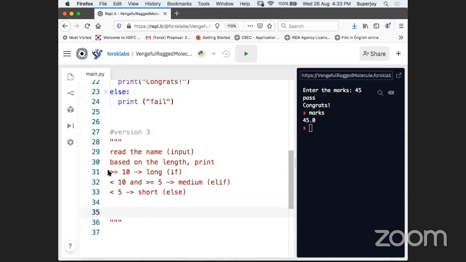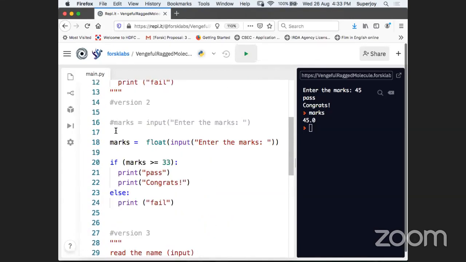So for this, guys, I have to write an if condition. To check this, I have to write an elif condition. To check this, I don't have to write a condition, because if this condition fails, this condition is false, this condition is also false, by default it will go to which block, guys? It will go to the else block. So how to write it? How can we write it?